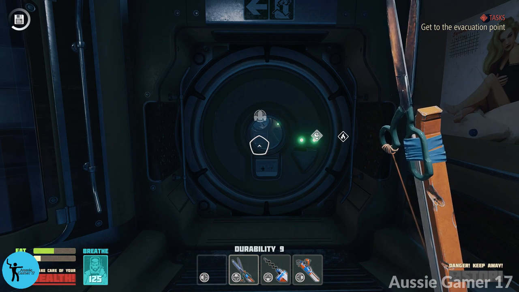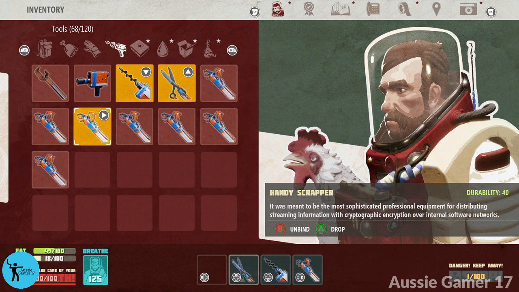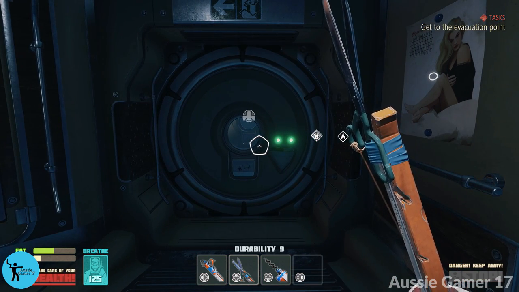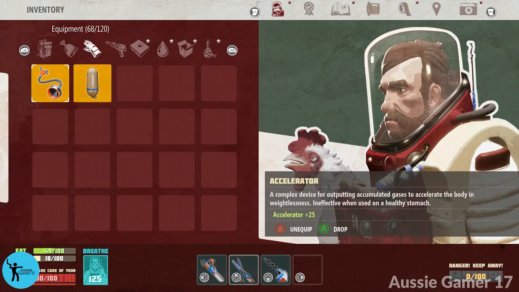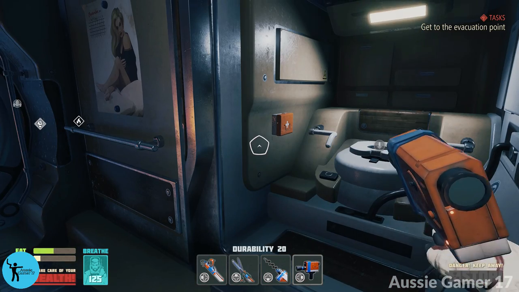And now, guys, we're going to go make a very important trip. I'm just going to change where I've got that equipped. We're going to go make a very important trip for our final missable achievement before we end this video, guys. Before we do that, actually, let's get the scanner out and use that for the first time. Equip that. Get the scanner out.